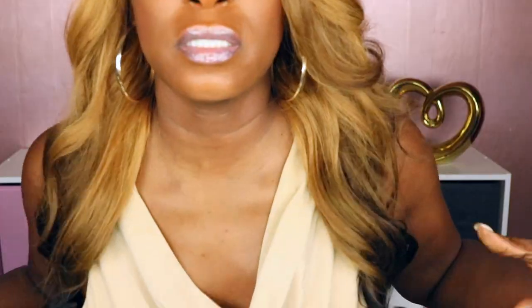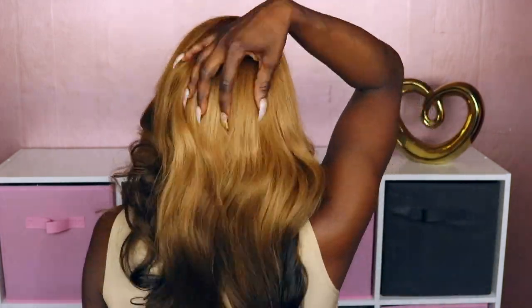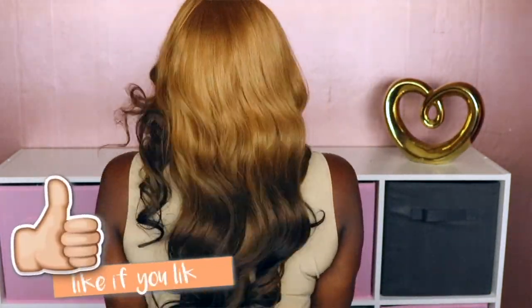As I mentioned, this is the reverse ombre unit from HairVivi. This is in 18 inches — let me stand up real quick so you can see where this lands on me. Let y'all see it from the back. This is a really unique color. This is the first time I've ever seen a reverse ombre. This is in 160% density and you're going to get 6 inches of part space. Let's get a round of applause for that — usually we don't applaud 6 inches, but we are today. Although HairVivi does have their own production to still make these lace units, it's not without limitations.